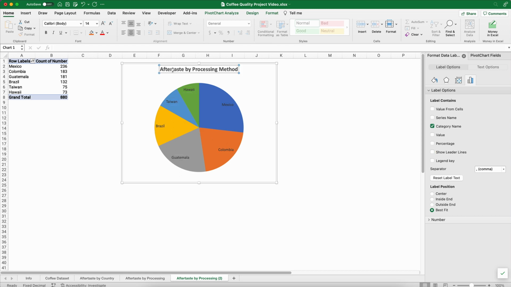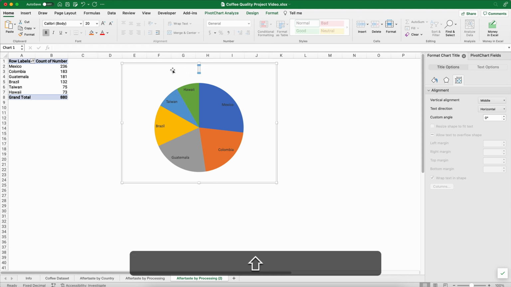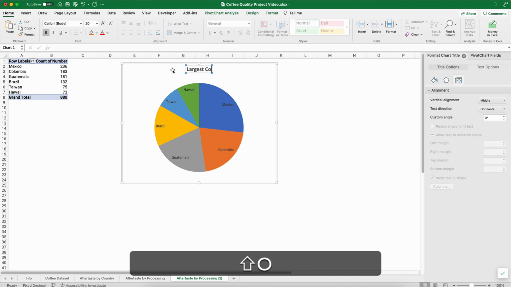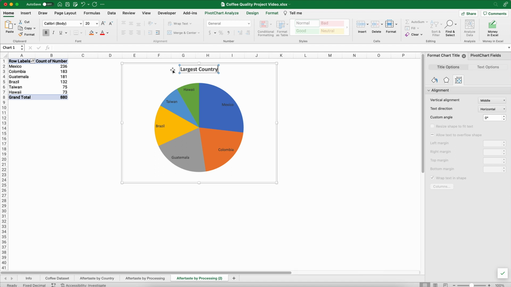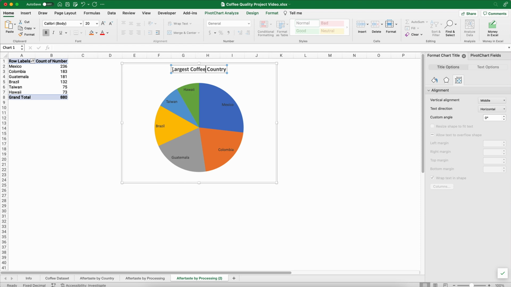So let's do count of, let's call it the largest producers, or the largest coffee countries. How about that?